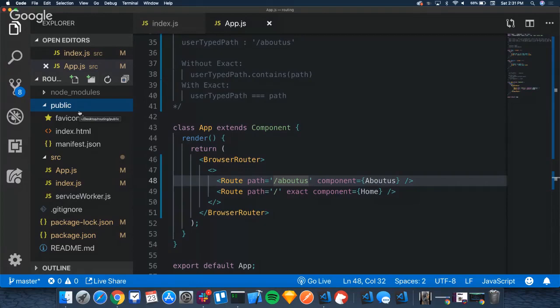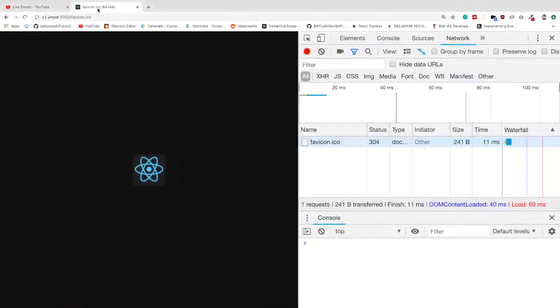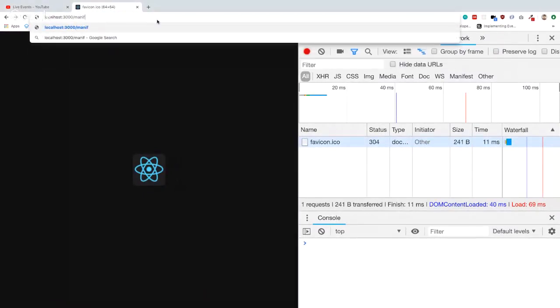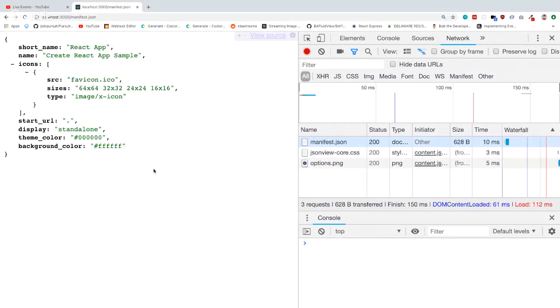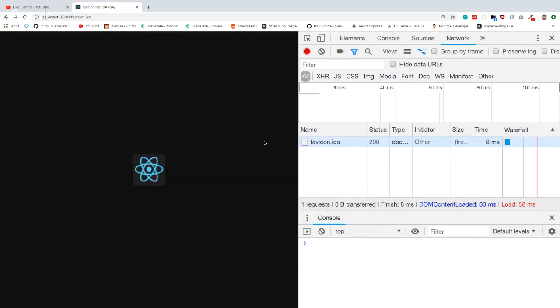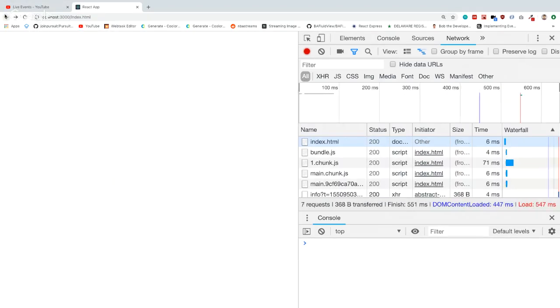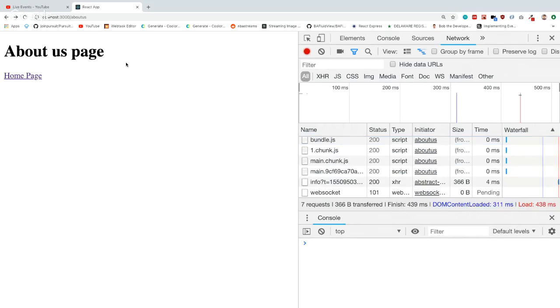So technically these are the routes. I could do index.html, I mean localhost 3000, and I could do manifest.json, and you see the actual manifest.json file. So this Create React App server is designed to just serve what? These static files. And it doesn't have these dynamic routes like about us. It doesn't have these things, okay?